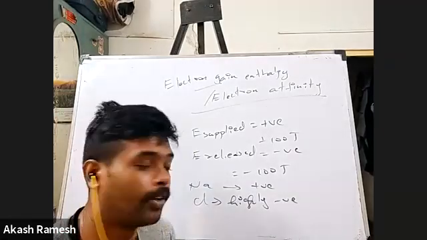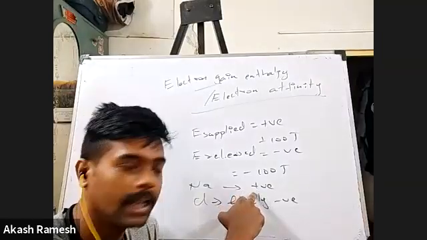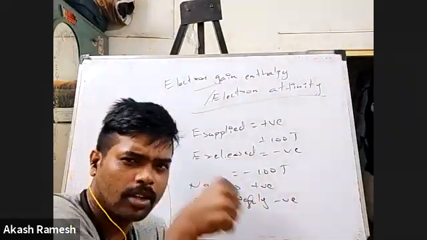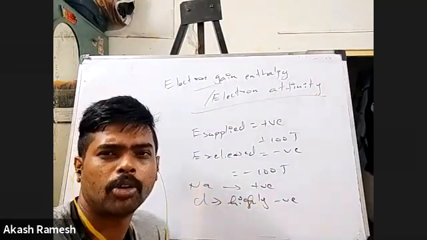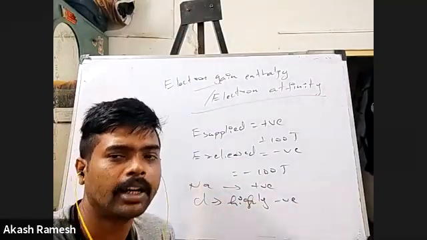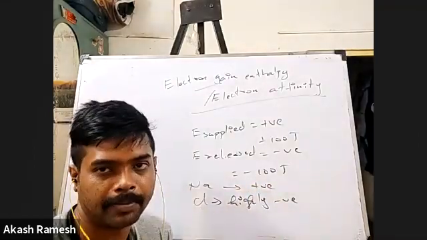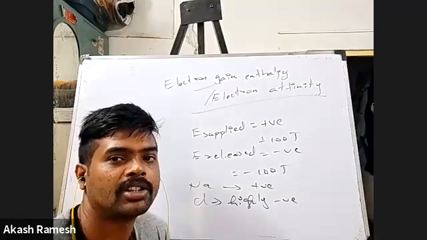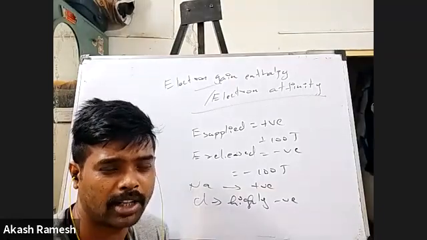So only for overcoming that repulsion do I have to supply energy. I have to push the electron so tightly so that I'll be able to put it in the atom, near the nucleus. That is why you see that energy is getting supplied. Now, what do I understand from this? If it is highly negative, I understand that the energy is getting released.